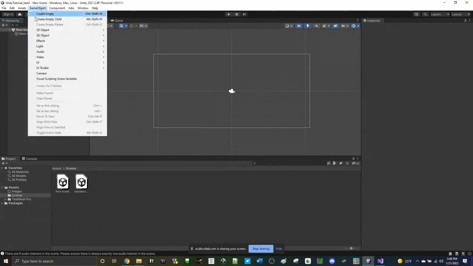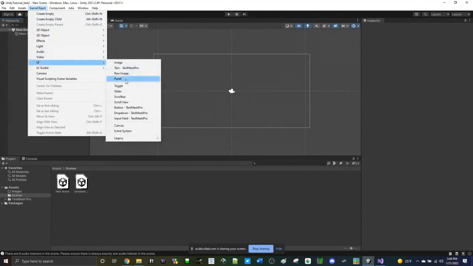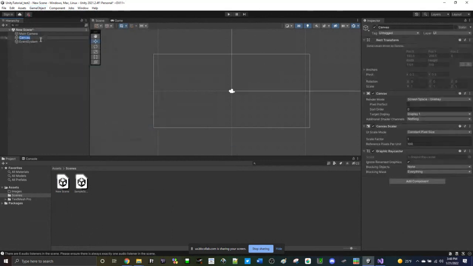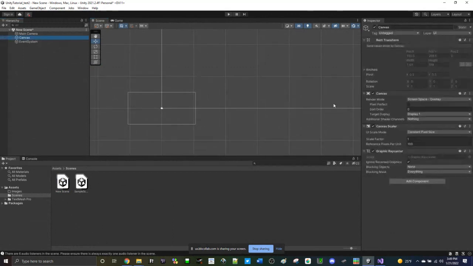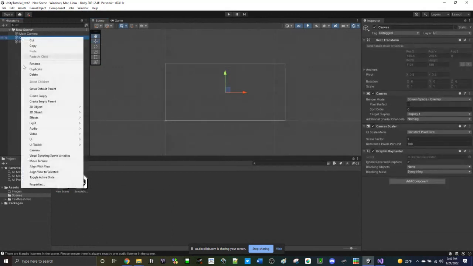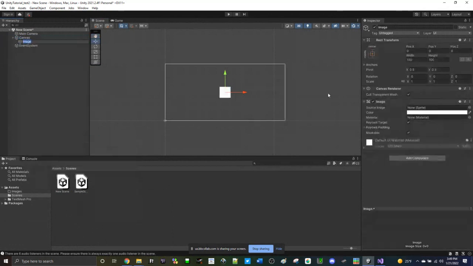I'm going to again make a game object, UI, canvas. And on this one, if I zoom out on it, I want to add an image, which is also under UI. We'll just make it fill the whole screen. So that'll be our background.